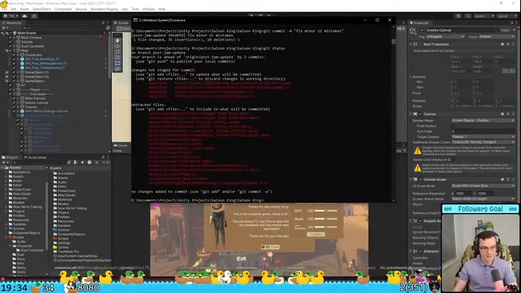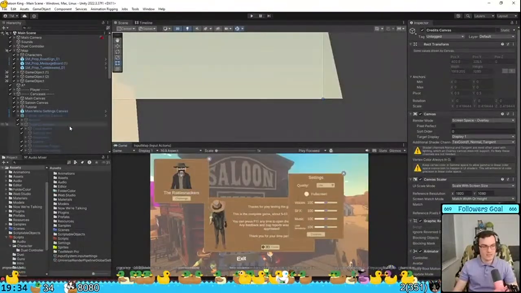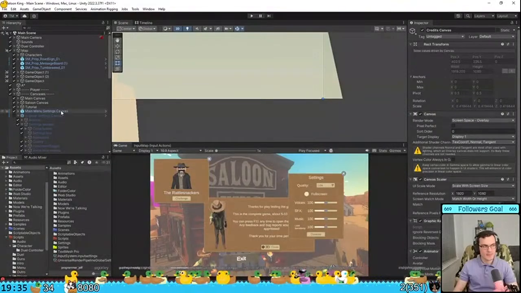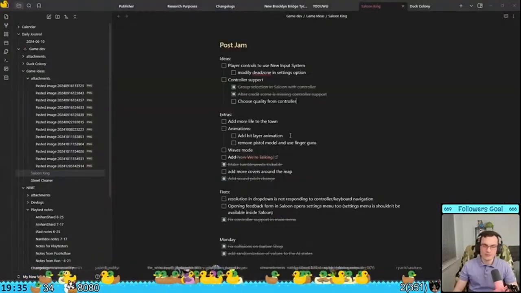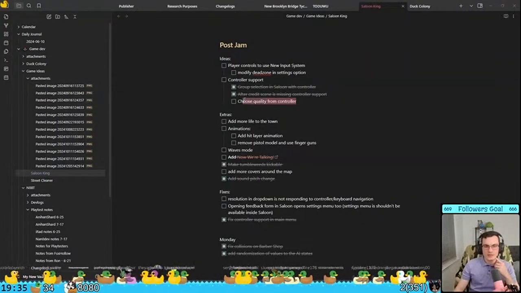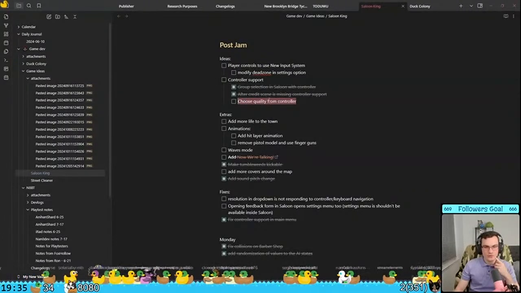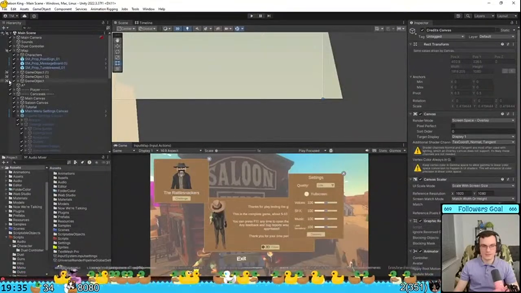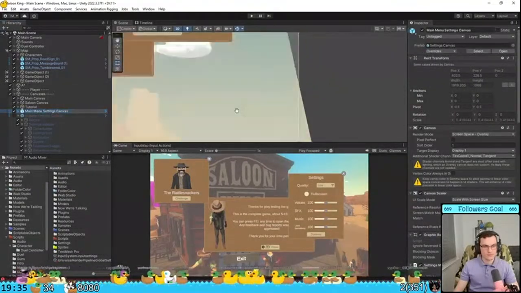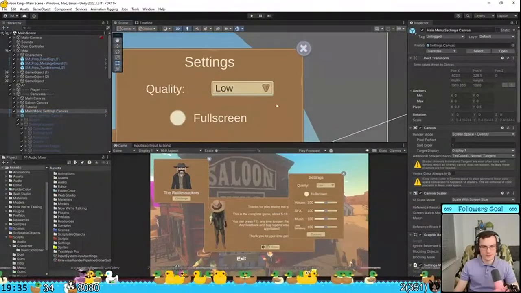Okay, next. So I have no idea how to. Well, let me show you. So I need to make a controller support for the quality dropdown in the settings, which is this thing, right?